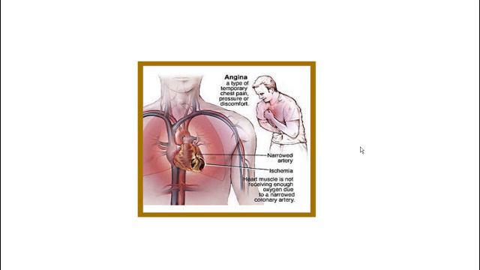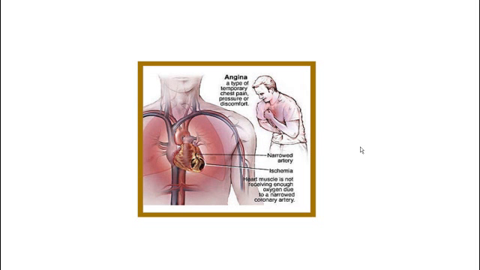If we look at EKG changes, that ST segment, I talked about that when we did the EKG video. The ST segment is very sensitive to ischemic changes, and so you may see ST segment depression on the EKG. So we have three forms of angina: stable, unstable, and variable or variant angina. So I think it's kind of easy.